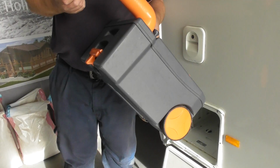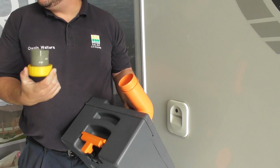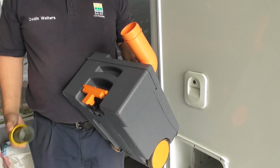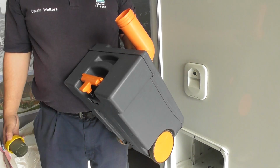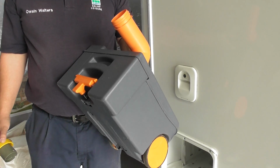When it comes to filling it, there is a slight measuring cup on there for the dilutions, but again, it's not an exact science. It's just a good slug of the blue liquid in there, then just a spot of water in it.